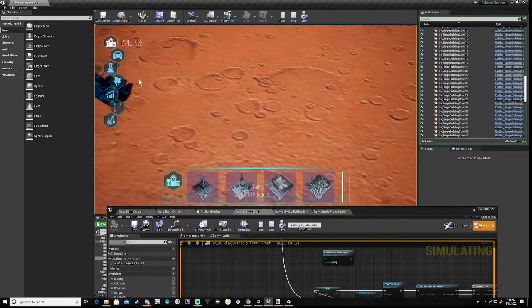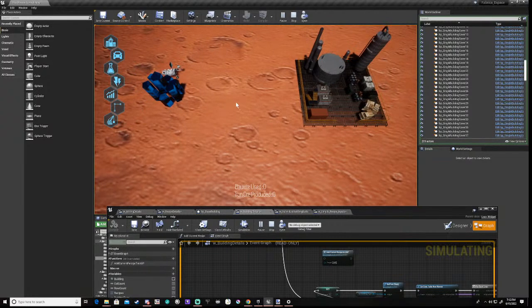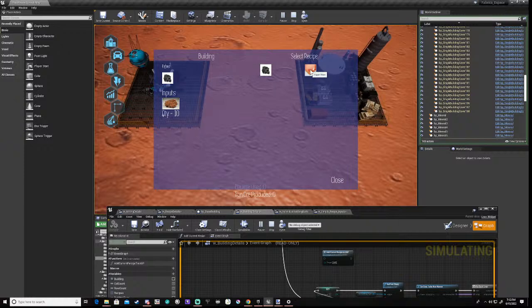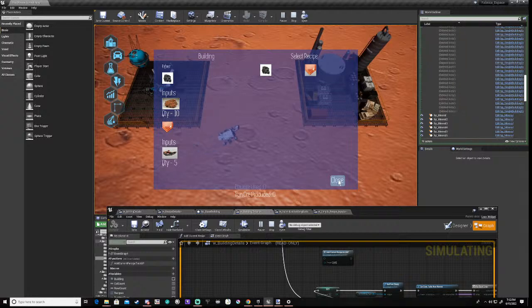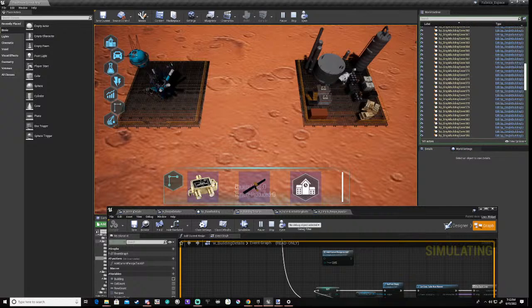Okay, so if I make a refiner, so there we go. We can change it to copper. So we're now going into copper. And we can do a conveyor.